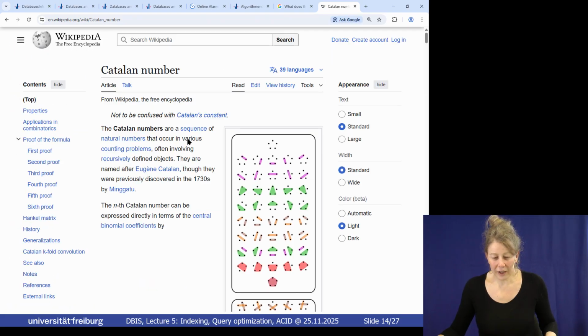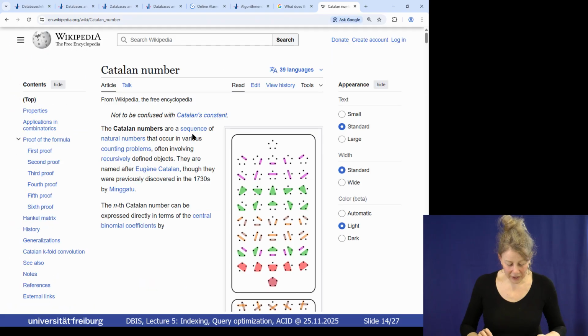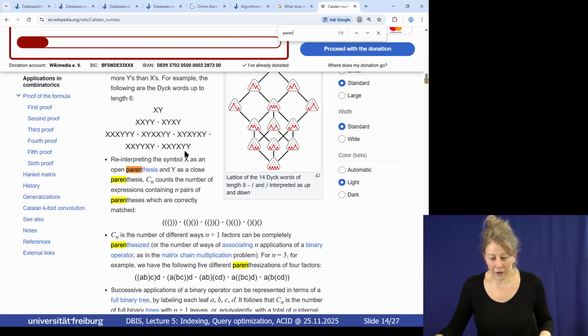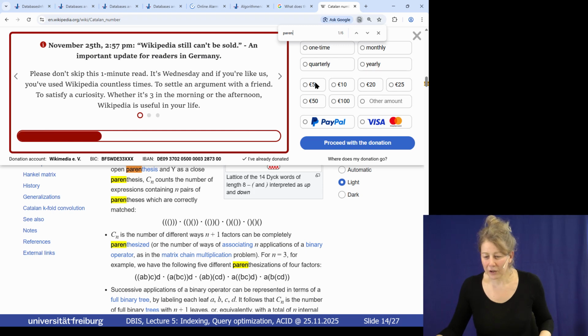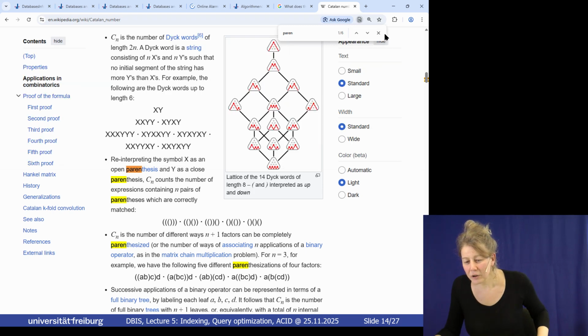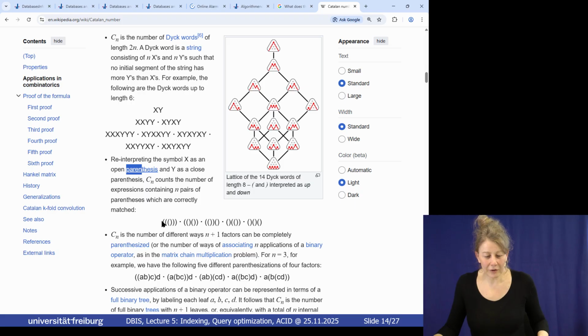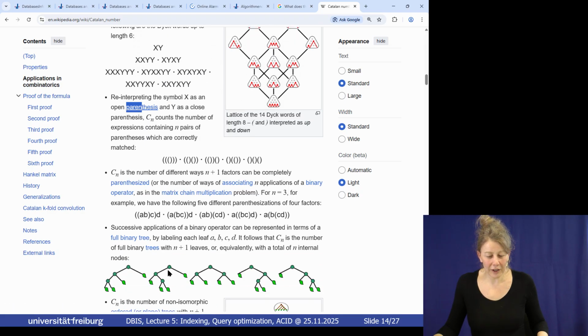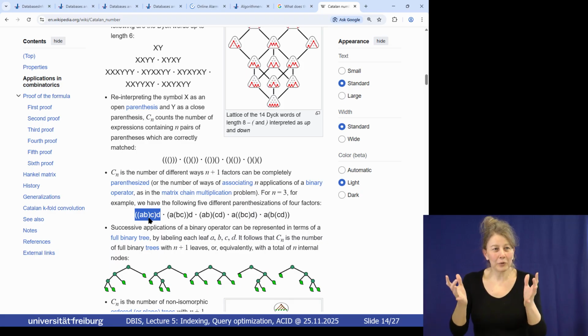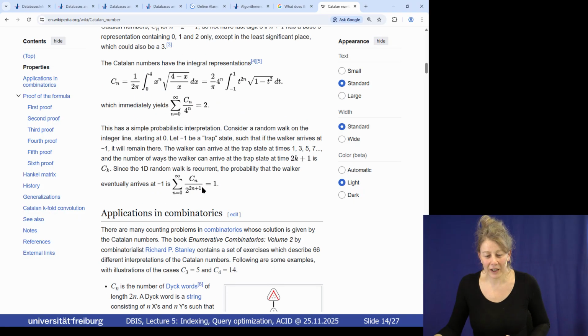So the Catalan numbers are, and does it even say, no, I don't want, I do that, but not now. Yeah, here you have it, right? It's the open parenthesis, closing parenthesis. Actually, here you have it. And that's a math article, right? Here you see something very similar. A, B, C, D. It's actually almost our syntax. How many different ways can I do this? And that's just the Catalan number, Cn, Catalan numbers.